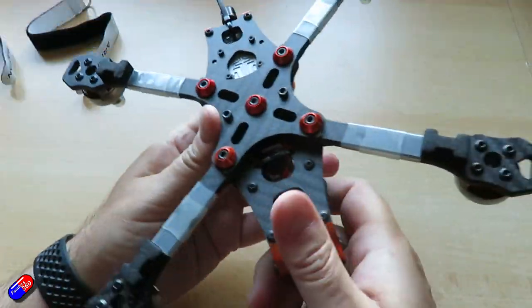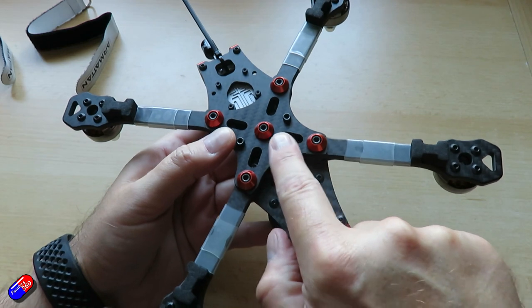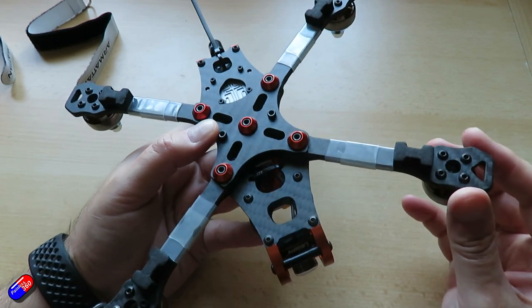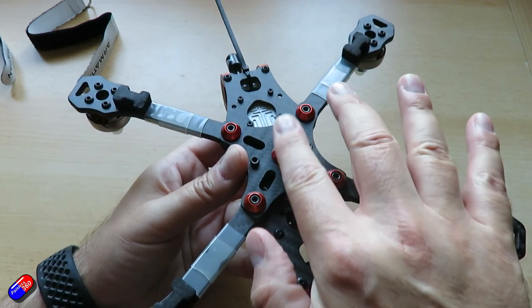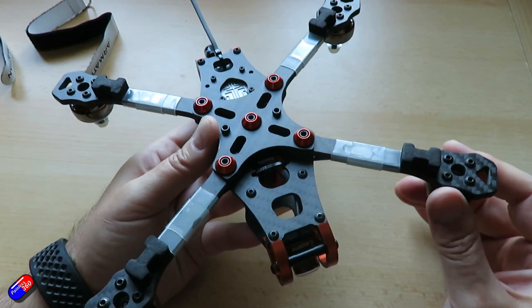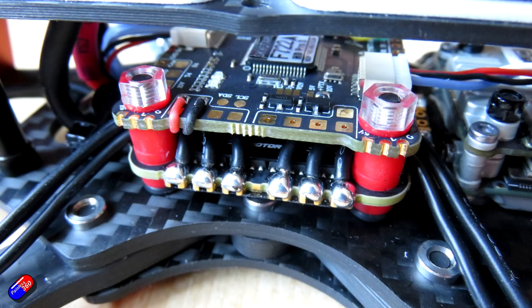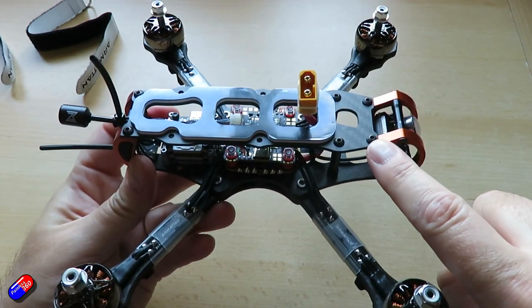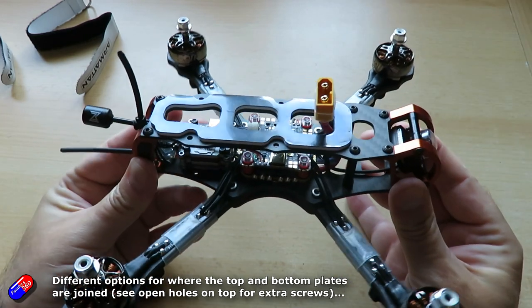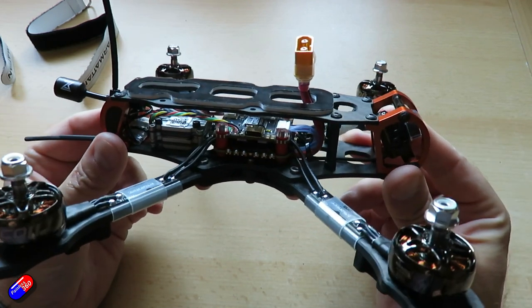In terms of removing the arms, this is pretty straightforward. There's literally only one bolt that you have to undo and the arms are going to slide out. At the end of the arms there's like a fork that goes into a central piece that keeps everything locked in place. So a single bolt isn't going to be particularly stressful to do at the field. I like the way they're using these aluminium supports here for those bolts, and they also go into captive nuts at the top. That means fantastically the nut isn't going to fall off into the grass at the field and you're never going to see it again. With removal of the top plate — done by undoing six screws, four at the front and two at the back — the top lifts off and you have access to everything. It's very easy to work on because you have so much space and room.